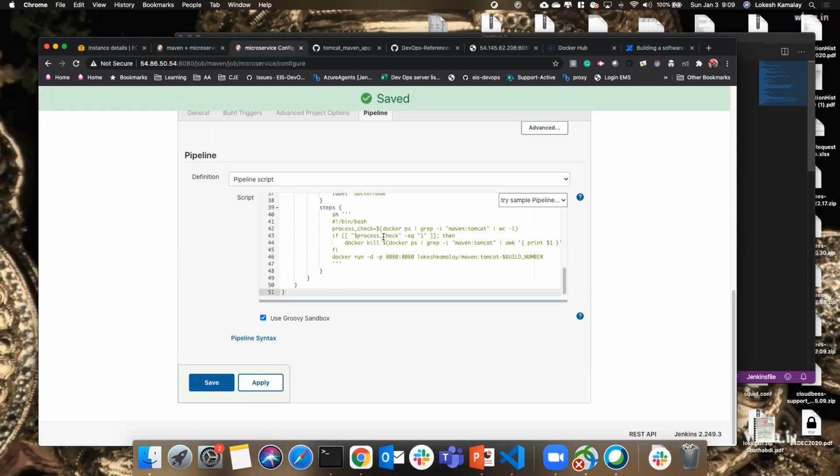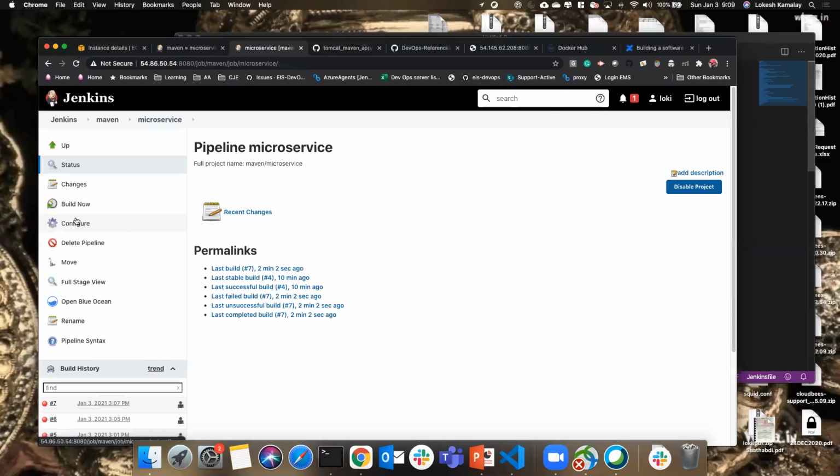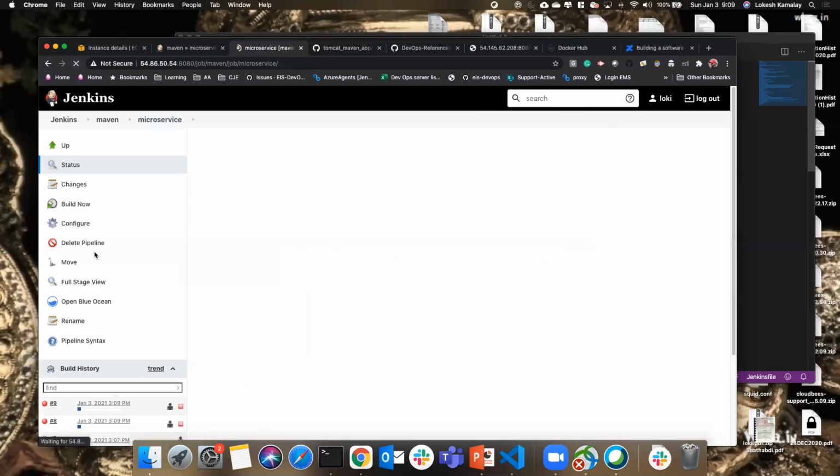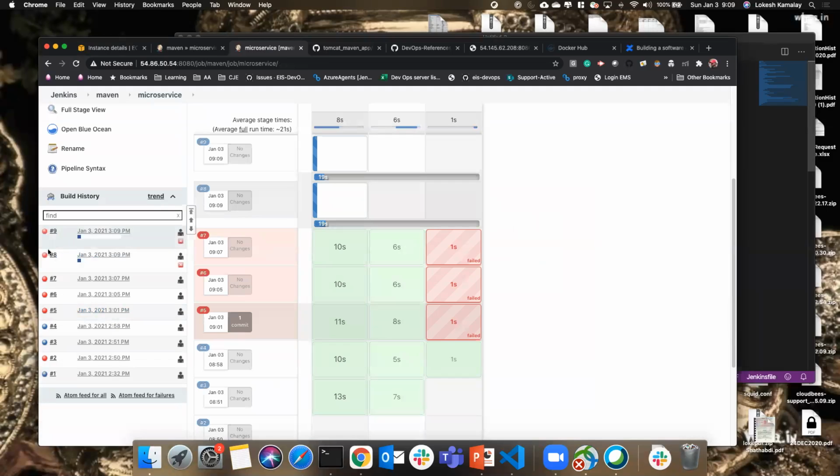If condition is failing here, process check is fine. Dollar process check is equal to 1. Then you do this. Yeah, I think we have curly braces here, right? So this thing must be having some issues. Let's see. I ran 2 times.